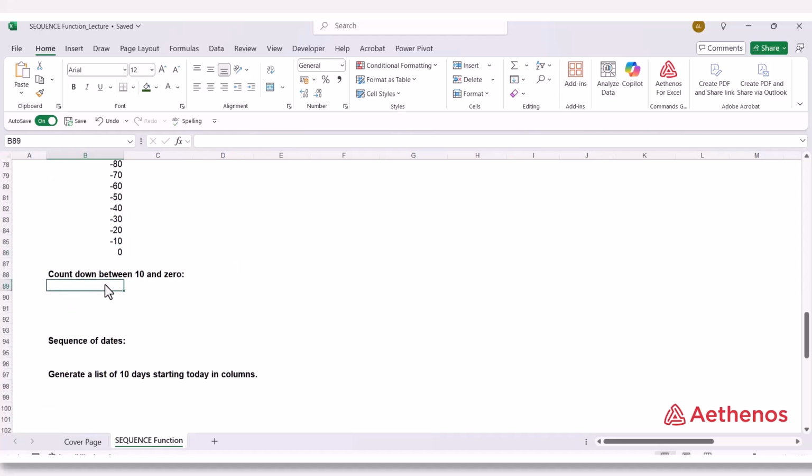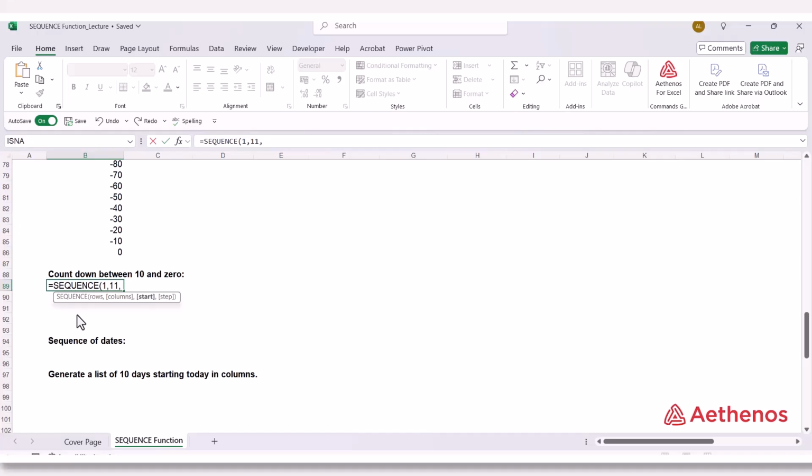Here we want to count down from 10 to 0. So the increment or the step will be 1. So we can write the function like this, equals sequence. So I need 1 row and I will need 11 columns because we are starting from 10 and going to 0.